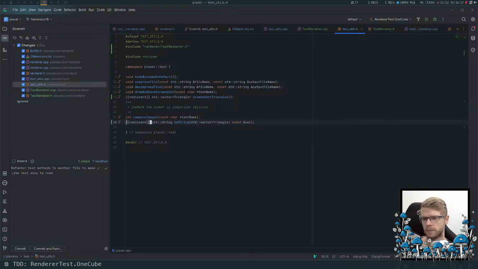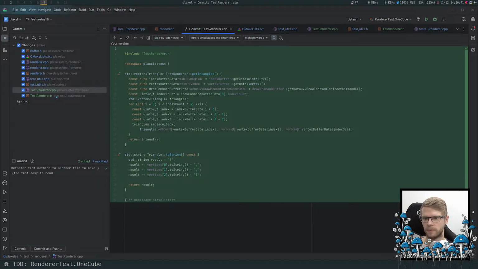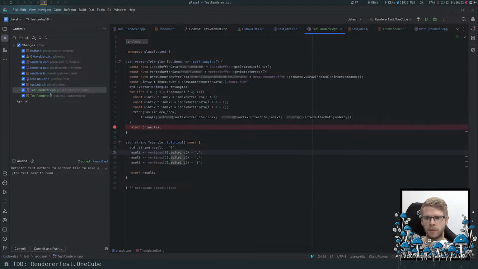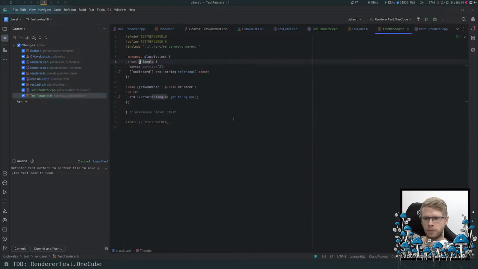Same for here. Because there is no reason of calling this method if I don't plan to use the result. Okay, and here it's only a suggestion, it's not a warning or anything.